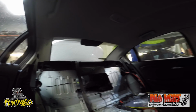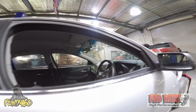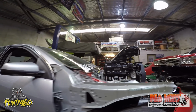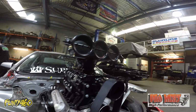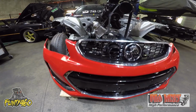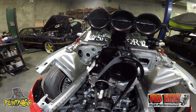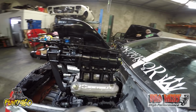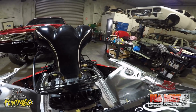We'll be getting it tuned at Pro West, and apart from that, Pro West have got everything lined up to do a full twin 4-inch exhaust, live axle 9-inch, and some tubs. Hopefully fit some 22 by 12-inch Simmons under the back, and all the fab work for tanks and breathers and whatnot. So watch this space. We'll hopefully get a feature video done on this when she's up and finished. This thing's only just been dropped down here in the last couple of weeks, and again, a pretty tight deadline to get the car running. So looking forward to seeing that one.